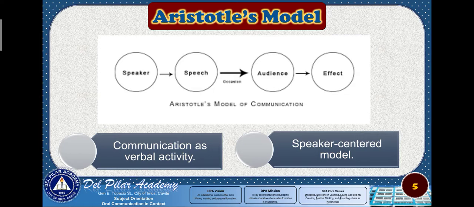So, in Tagalog, ang Aristotle model ay nagbibigay ng importansya or mas binibigyang focus ang speaker. Dahil noong panahon ni Aristotle, madalas sila nagkakaroon ng speeches o kaya ng mga kaso sa court at ng pagbibigay-pugay o seremonya. At doon niya binase ang model niya ng communication kung saan ang speaker ang siyang nagbibigay ng message at ang audience ay nakikinig lamang.